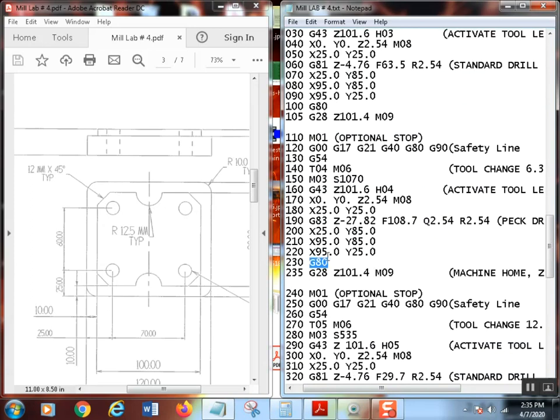Cancel the can cycle. Remember, if you turn it on, you turn it off. I'm going to say it one more time: you turn it on, you turn it off. Do not count on the machine to do it. It won't. It might if it's left, but it's going to do some weird stuff.